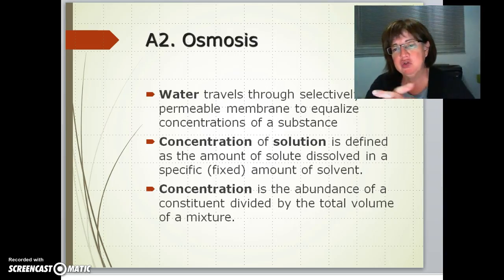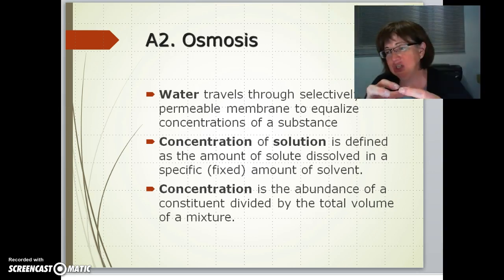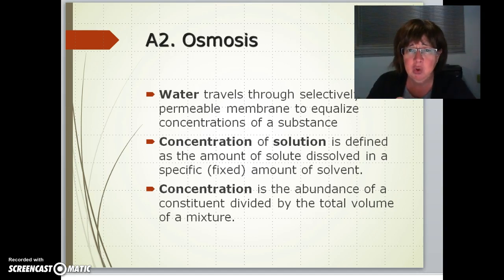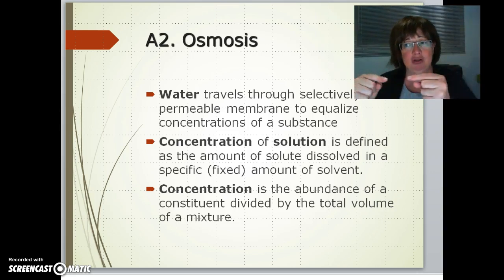Okay, back to osmosis. Osmosis is water moving through a selectively permeable membrane to equalize the concentration of the non-water substance on either side. So water will move from a place where it's supposedly higher water to a place where it's lower, and this will dilute it. So water will move from a place where there's a lower concentration of non-water particles to a place where there's a higher concentration of non-water particles, okay? So when you're paying attention to osmosis, it's about the non-water particles that cause the movement.